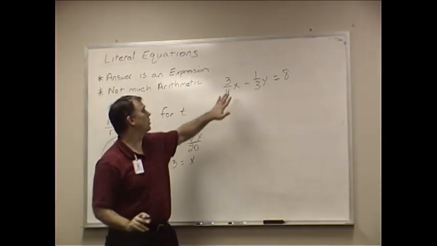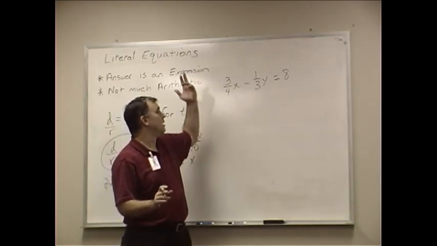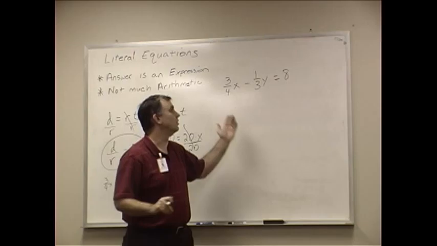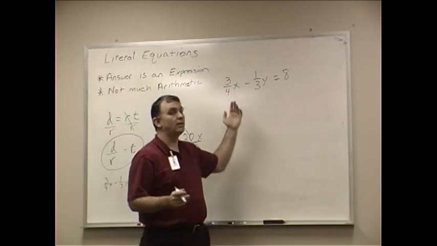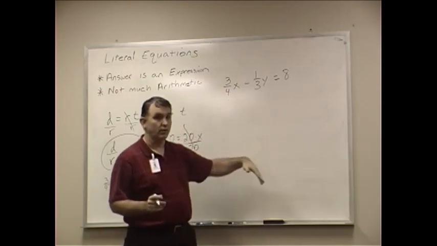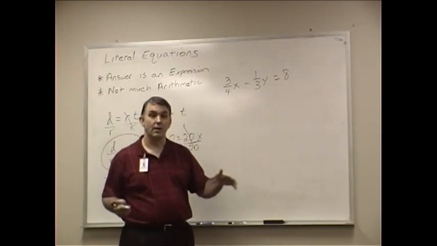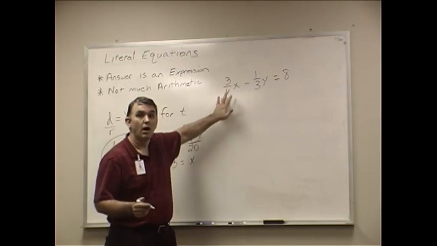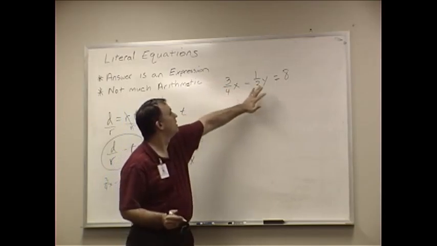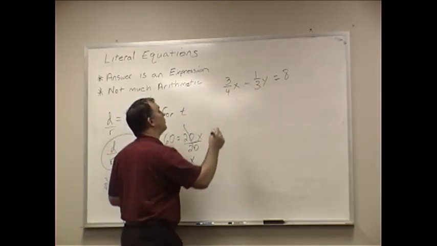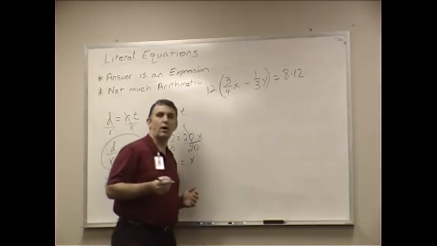Now, earlier you saw how we dealt with a fraction. You may not remember though. You can deal with the fractions and do a lot of fraction arithmetic. Or you can take one simple step and get rid of the fractions. If you multiply by the least common multiple, or the least common denominator, of everything that's in the fraction, you will eliminate the fractions. So 3 and 4, the least common multiple is 12. So I'm going to multiply both sides of this equation by 12.